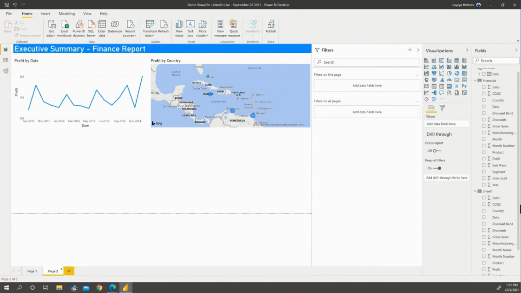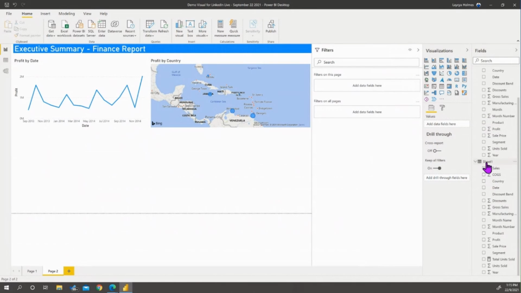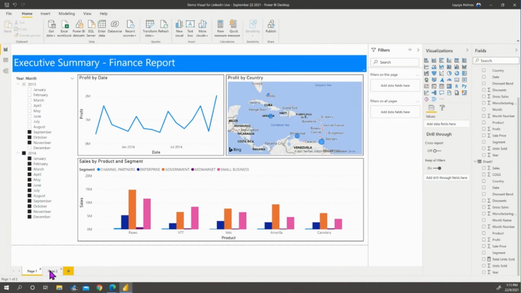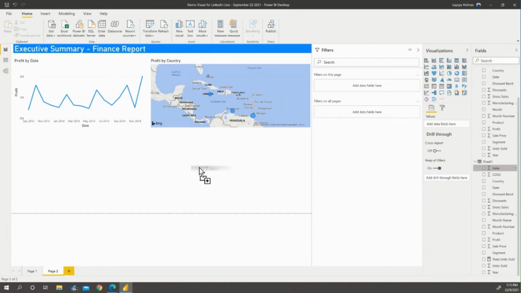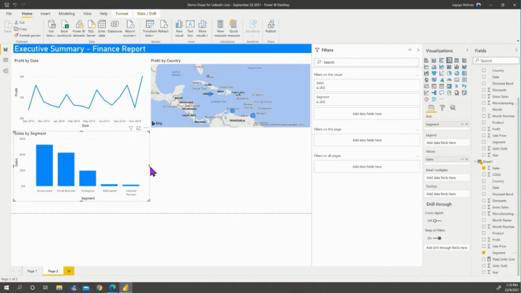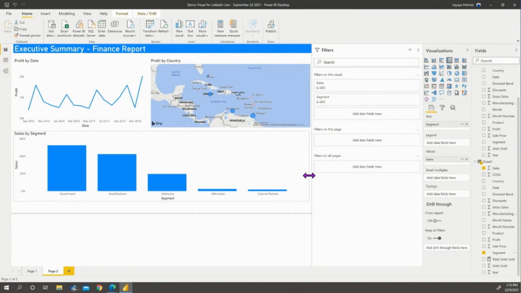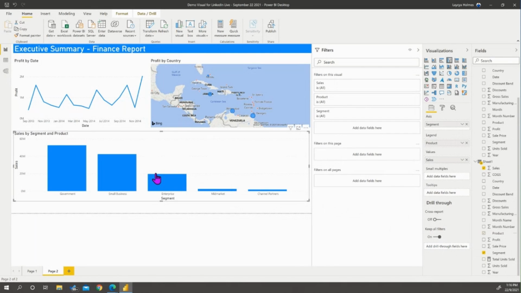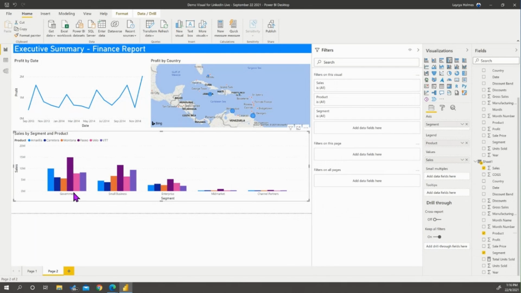And what we're going to do is we're going to this table here and we're going to drag over. Let's just clarify what we're dragging over here. We're going to be dragging over sales, right? So sales right here. And then we're going to put segment across it, yes? So you notice there's a lot of drag and drop, right? Now, this one has 3 of them that you're dragging across. It's not just segment and sales, you're also dragging across product. And that's how you would end up getting this area here.